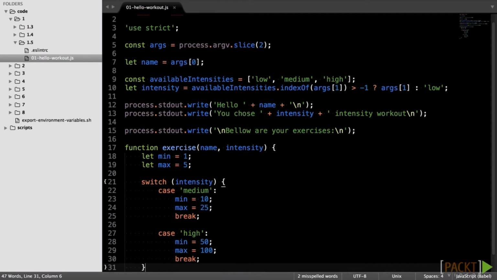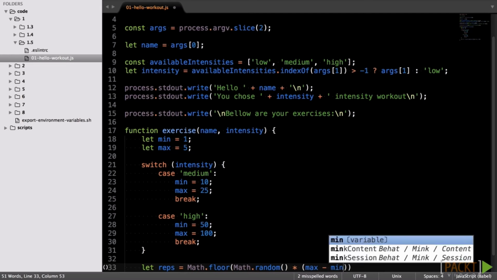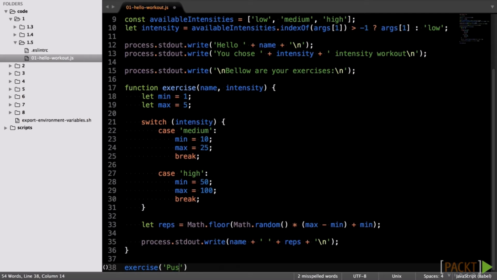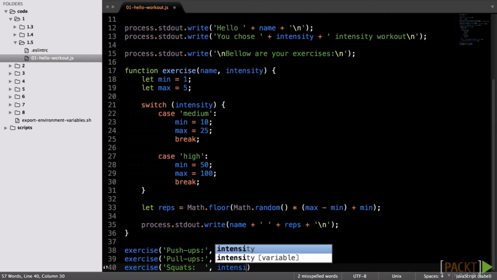We generate the random number from the interval and output exercise information. After that, we call the function for 4 different exercises.